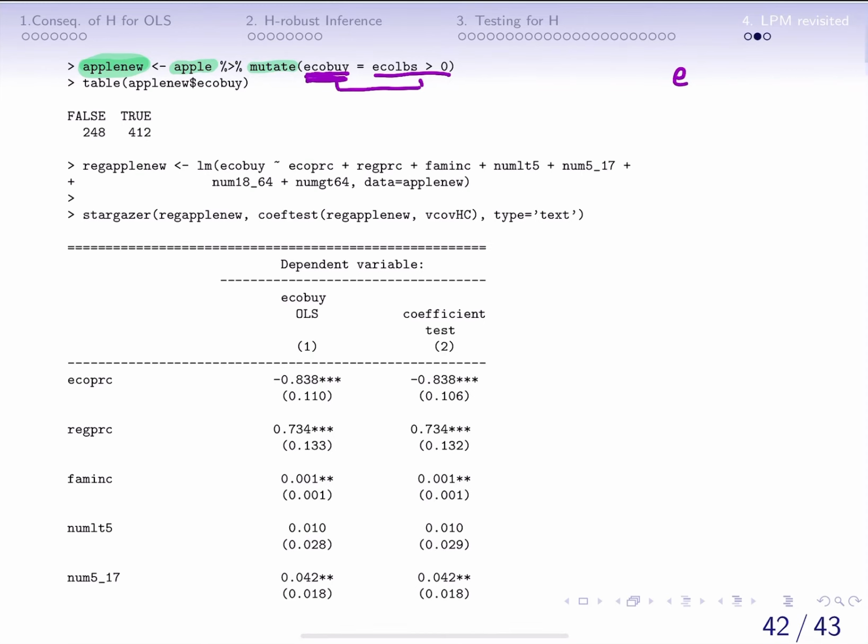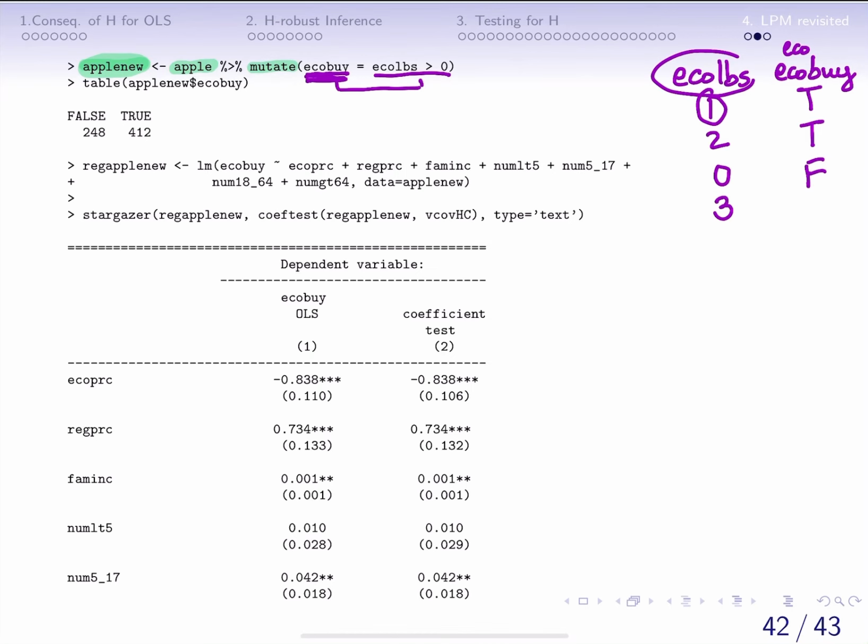So think about this. Let's say somebody bought 1 pound of apples, 2 pounds of apples, no apples, or 0 pounds of apples, 3 pounds of apples. Then ecobi is testing: is ecopounds greater than 0?